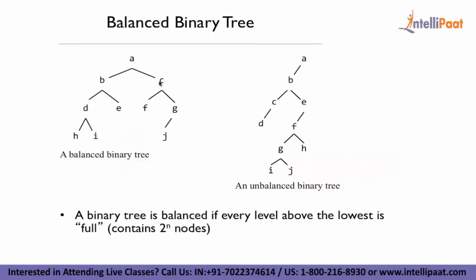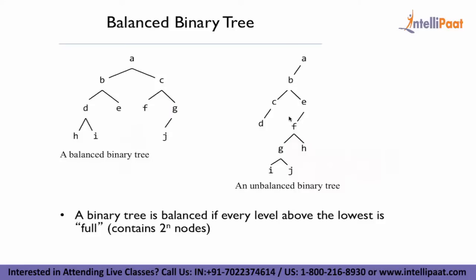What is the height of the right subtree? The height of the right subtree is also 2, because J is the deepest node, and the subtree starts from C. So C to J will be covered in 2 hops, 1 and 2. Hence it is a balanced binary tree, because the height of the left subtree and the height of the right subtree are equal. Now in this case, the height of the left subtree is the height from B to I, which is 1, 2, 3, 4, but at the right there is no right subtree, so the height of the right subtree is 0, and the difference is 4 minus 0 equals 4, which is greater than 1. Hence this is not a balanced binary tree.